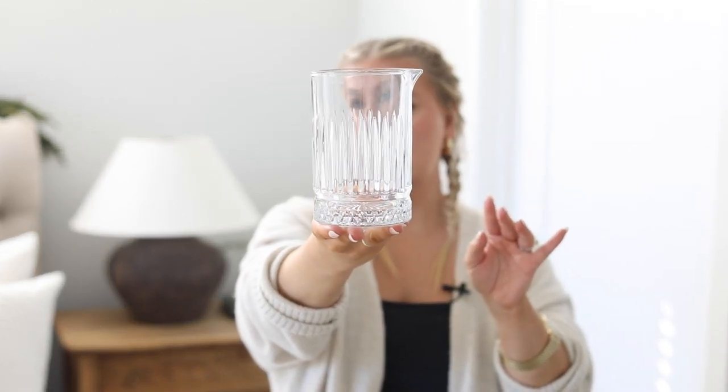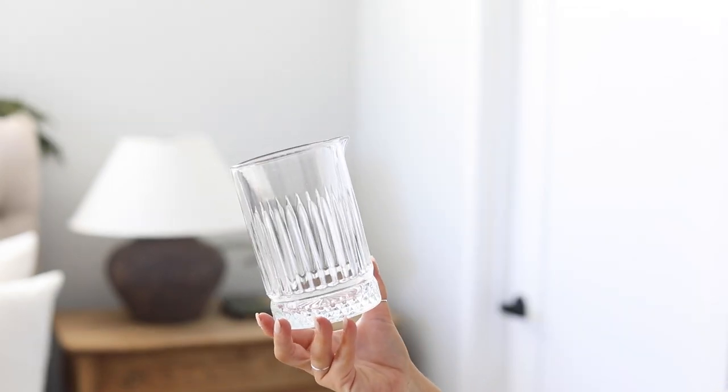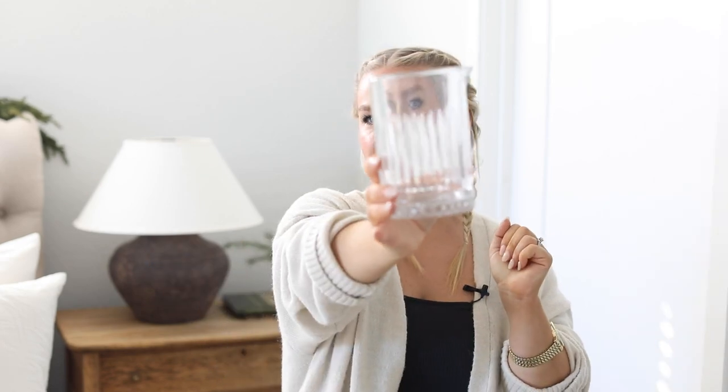The next piece I got honestly looks a little prettier in the picture than it does in person, but I still really do like it and decided to keep it. This is actually the second one I purchased because the first one that came in the box was a different item — I shared that over on the vlogs. But I got this little cocktail mixing glass and I love these. I have another one that holds all of my utensils — my muddler, strainer, jigger — more for display. So I wanted another one I can just grab and use to actually mix cocktails.